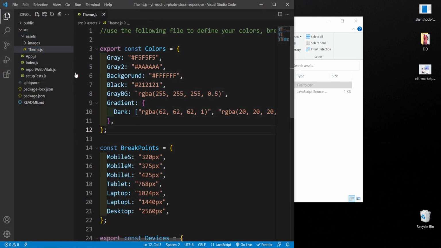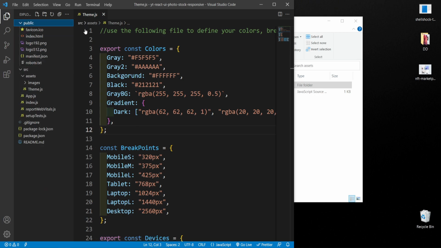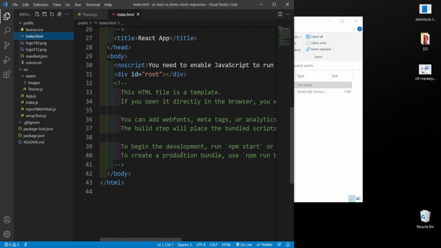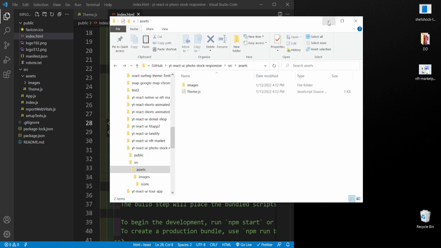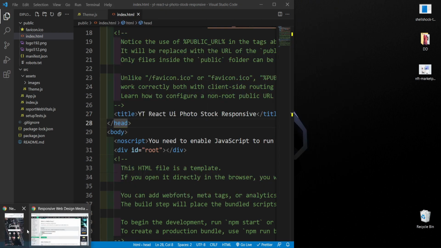So after this, we should come over here inside the public and change something, and change the title to YT React UI photo stock is responsive, and we need to use a specific font that being used in here.